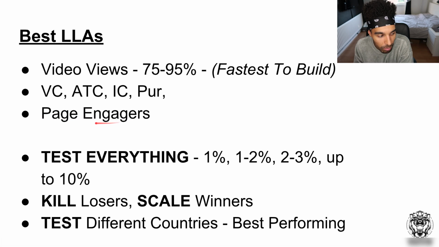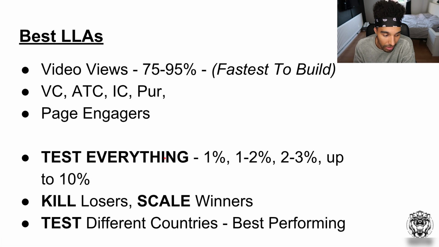Now, here's one that a lot of people generally neglect, and that's page engagers, which is again fantastic to do. If you're running a page and you're selling dog stuff or whatever it may be, run a lookalike audience for everyone who has engaged on that page. Create a custom audience, okay? And then again, run your lookalike audiences that way. A lot of people neglect it. Do not neglect that one.